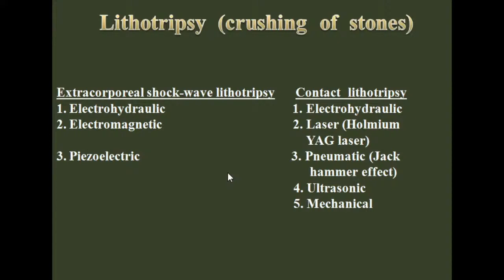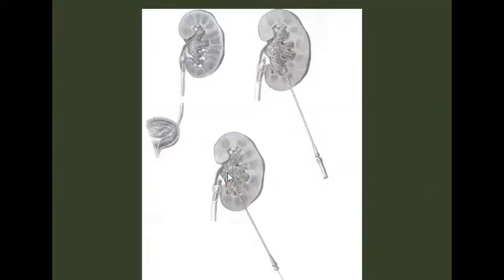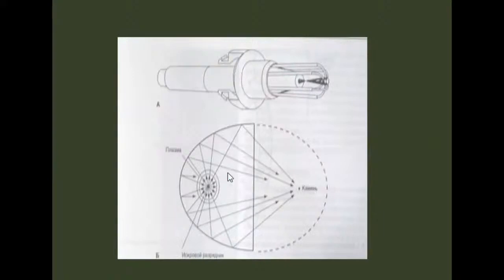Problem. How was this problem solved? Focus. I'll show just one picture. Look, please. The source of these waves is localized here. A spherical mirror, a special reflector. When we switch on this source, waves which go onto the surface of this mirror will be reflected and will go to one point. Every wave, when it goes through tissues, doesn't damage them, just as it cannot destroy the stone. But when they go to this focus, their forces are summed and become enough for crushing the stone. This is the principle of this method.